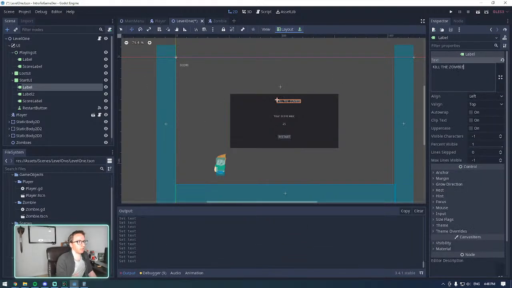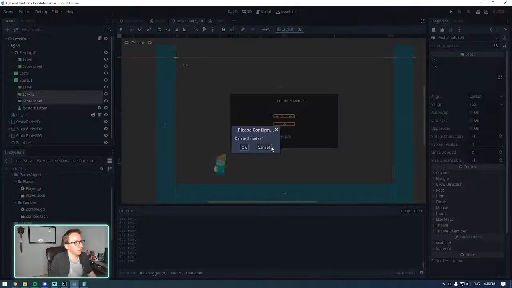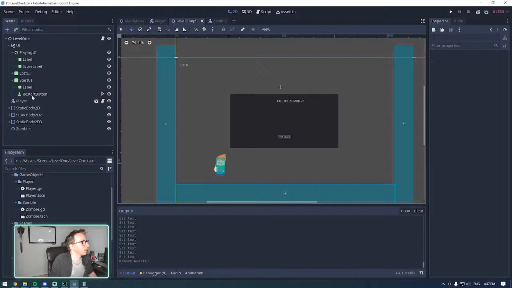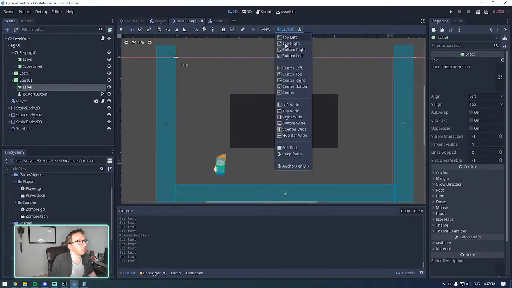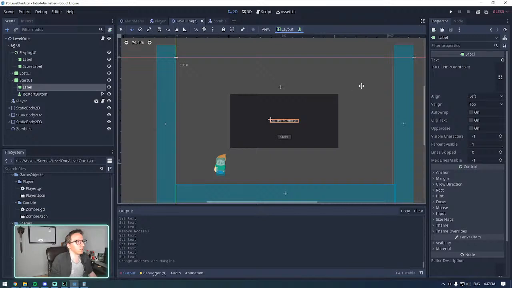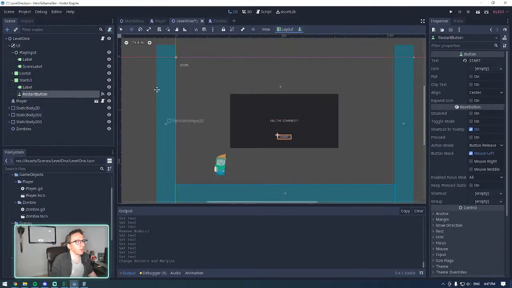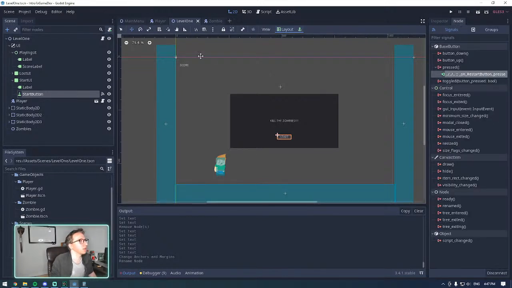Kill the zombies. And we'll just remove these. We'll call this the start button, and kill the zombies. We will center this. There we go. And the restart button, we're going to just call the start button, but it goes to the same place.